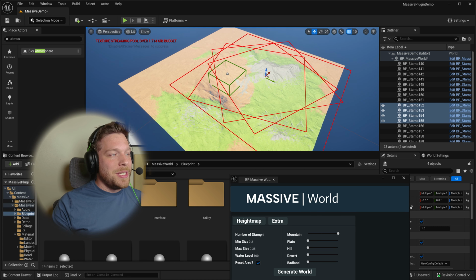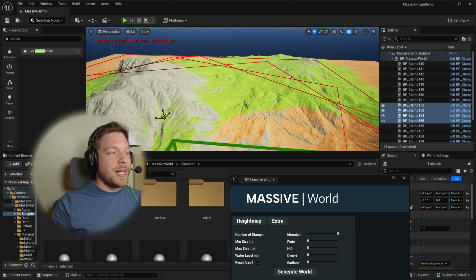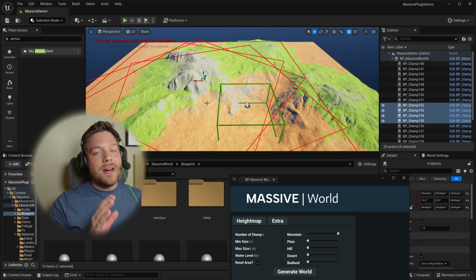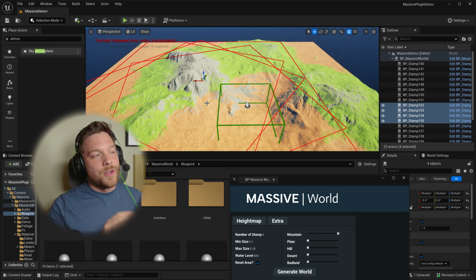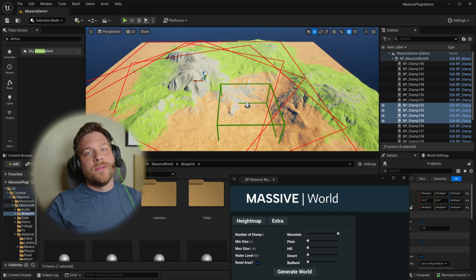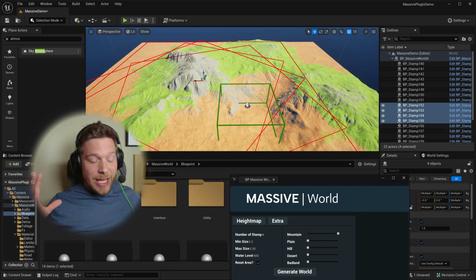Inside of Unreal Engine, you can now not just procedurally generate height maps, but have an unprecedented amount of control over how you create your maps, but also still being able to edit them if you don't like any aspect and want to quickly change it on the fly by just dragging features to different sections. I mean, that's really nice.